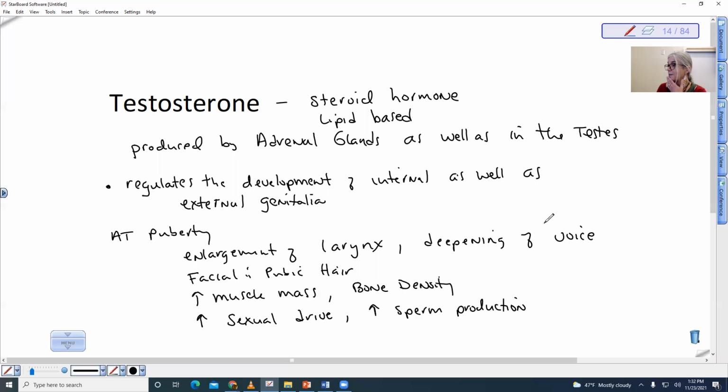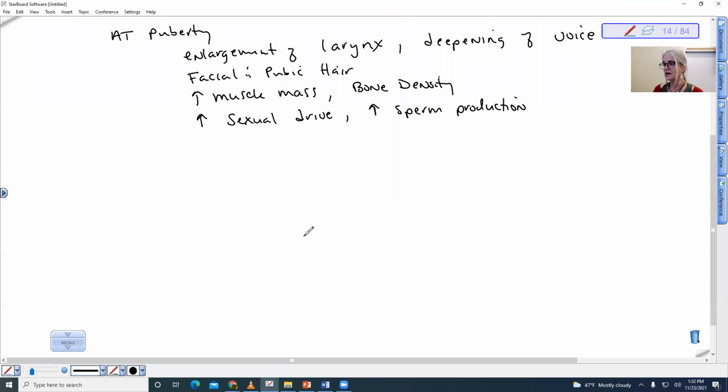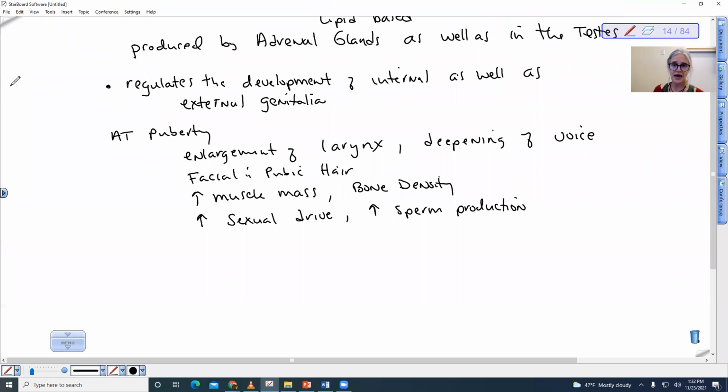So people sometimes use steroids inappropriately. For example, if they want bigger muscles, maybe they could just use what is referred to as anabolic steroids. However, too much testosterone is actually a bad thing. Too much testosterone can actually cause the genitalia to shrink, for example, and for there to be low sperm count.